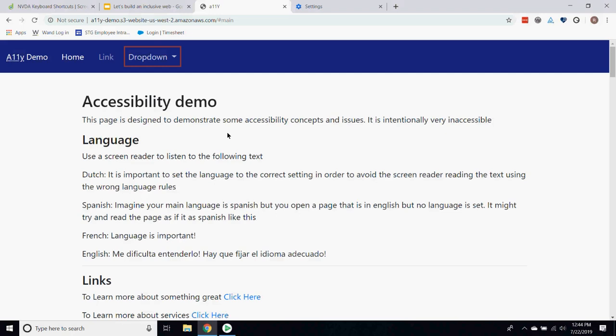There's one called JAWS that's actually the most popular screen reader. It's pretty much only used for Internet Explorer, unfortunately, or I guess Edge now. And it costs money as well, so it's a little bit harder to test with that one, unless you're going to invest some money into that as well to be able to test with it. Mac users have something called VoiceOver that's just built into the operating system for iPhone and Mac as well, so you can use that one. So there are different options. This is one of the more popular ones because it's free.